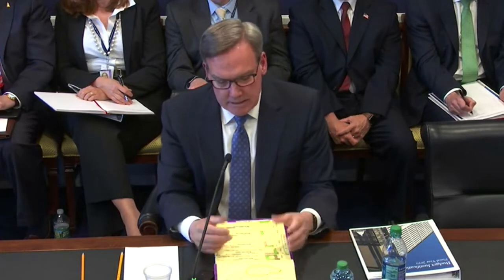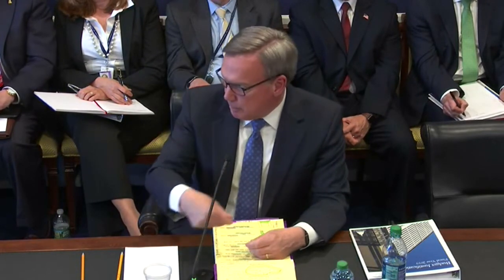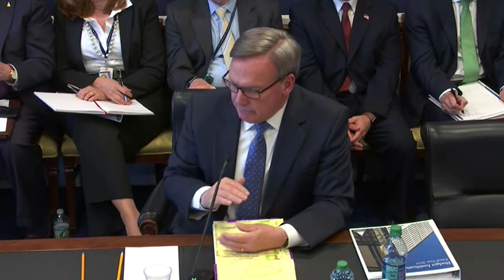So this legislation would enable us to easily transfer money from the Capitol Police to us to do a security project they want to do, or from the House or Senate Sergeant at Arms to us to execute a security project they want to do. It's very cumbersome for us to do that now. It actually takes five or six transfers of the money before it gets to us. So it's simply reducing some of the bureaucracy, enabling us to take money from other agencies to execute their work.